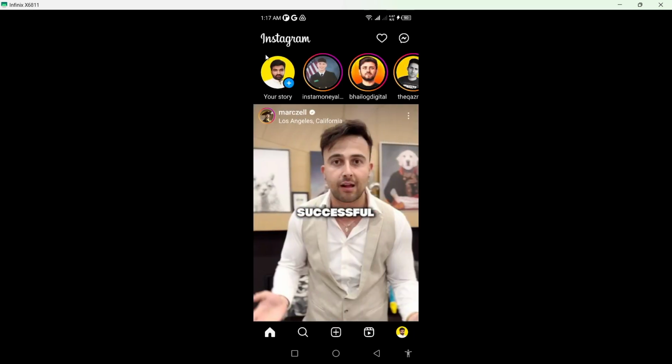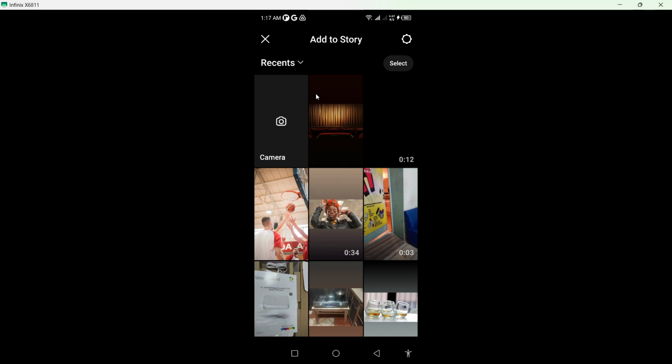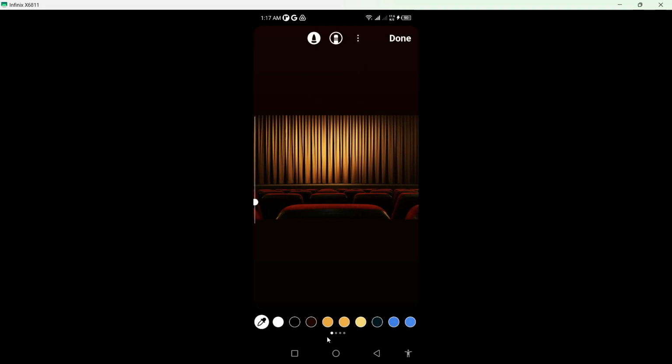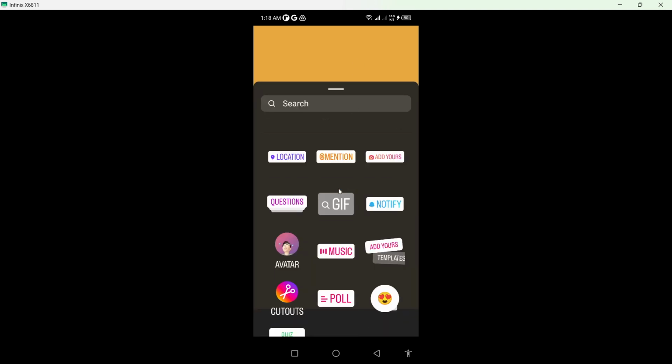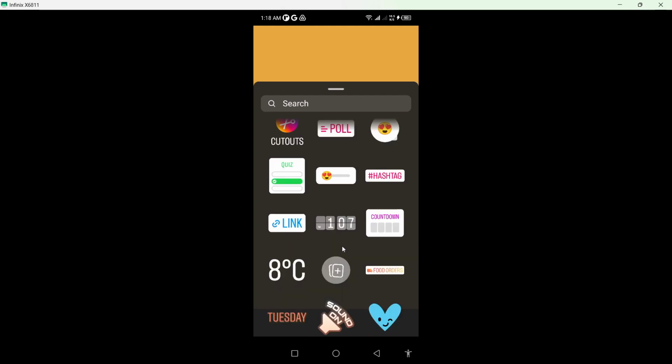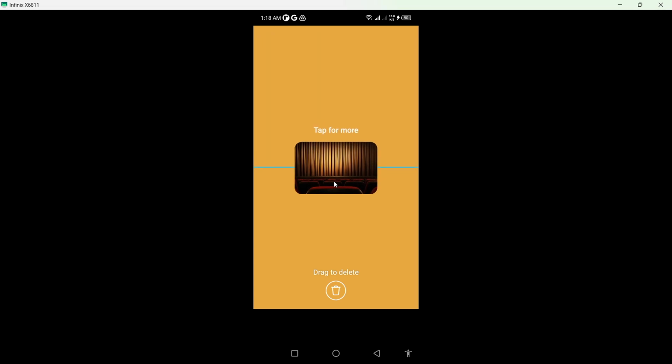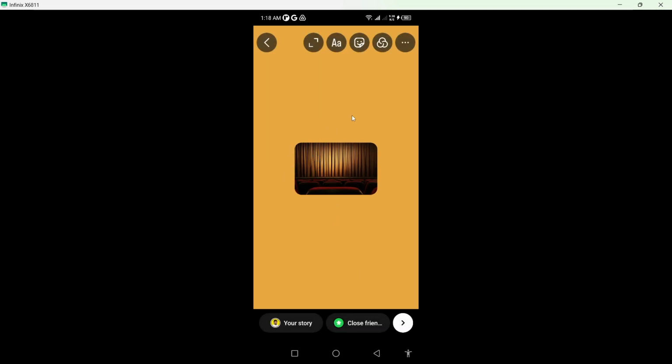So how can you get more? You simply need to click on your story and add a picture, and once you add it, click on the three dots, click on draw, and here you can see plenty of colors and hold here for a while. But our picture is not there, so you simply need to click here, click this icon and import from your gallery by clicking here. So this one like this, and you can make it bigger as well.